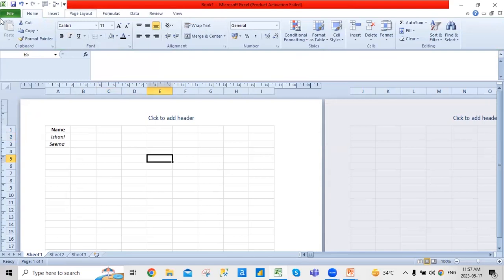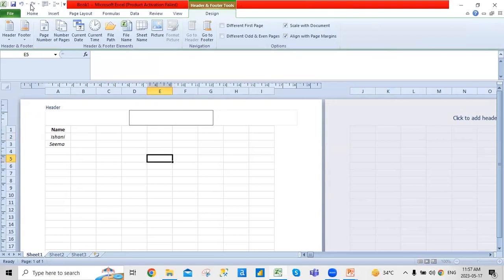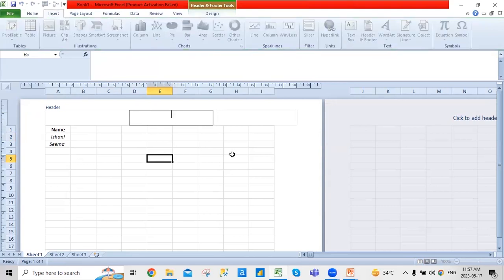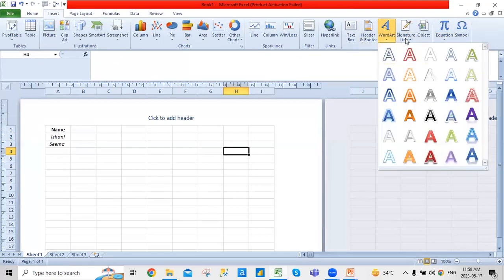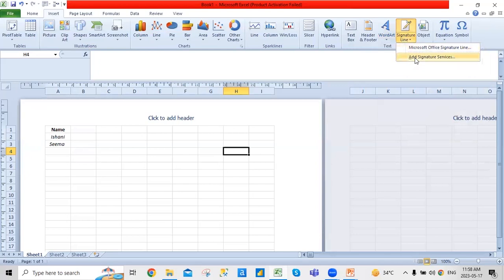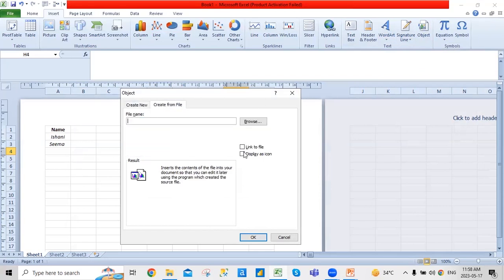Like this way. Or we can have any WordArt or a signature line. You can add your signatures. You can add any objects over here. Now, an object is something like a bitmap image, a Microsoft Graph chart, or a PowerPoint presentation. Something of that sort is called an object.